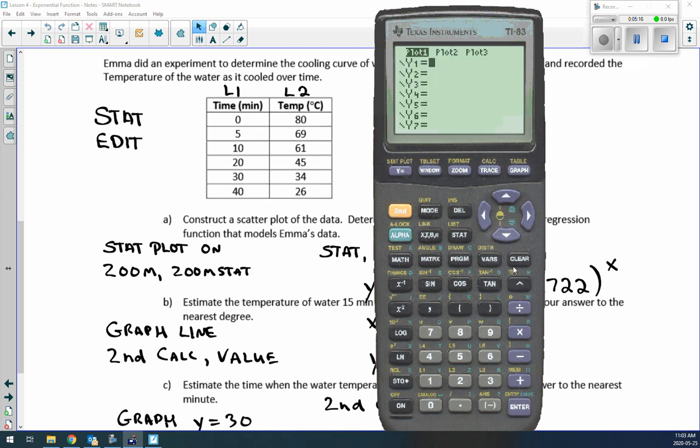It's under vars. See, even I make the mistakes there too. So go under vars. Go to statistics. Go over to EQ. There it is, the regression equation. Stored it in memory. You can plug it in. There it is. Beautiful. So when we hit graph, now it's going to draw the line of best fit for those points. Yeah, there it is. Takes a little bit longer because it's curving down. The exponential always takes longer. Okay, so that's what it should look like on your TI-83.